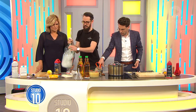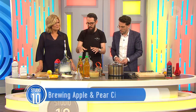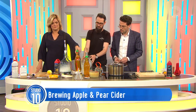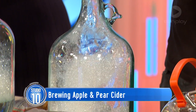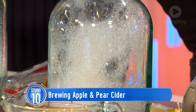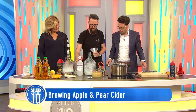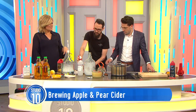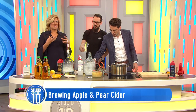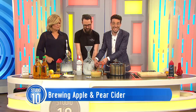We've got our clean, sanitised fermenter here. It's got this foamy stuff in there - don't worry about that, it's not like dishwashing detergent, it's not going to taste funny. So I've got some cleaning product and a sanitising product; I'm just going to clean off the funnel. If you don't sanitise it properly, it just becomes a bit of a petri dish and goes off - it can become vinegary.